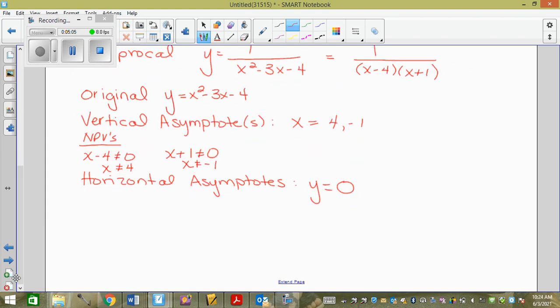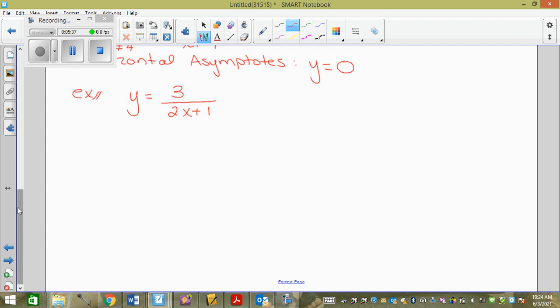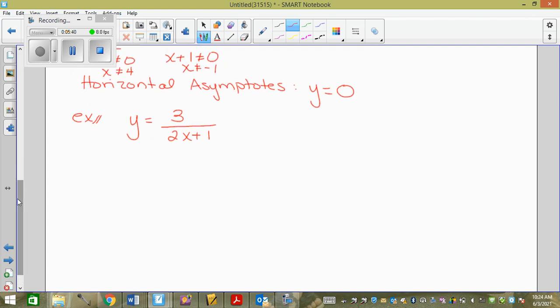The other example I gave you was, what if I gave you this? Y equals 3 over 2x plus 1. Is this a reciprocal? No, because there's a 3 on the top. It has to be a 1. The definition of a reciprocal is y equals 1 over f of x. We agree? Is that a 1? No. So this is a rational graph, but it's not a reciprocal. Okay? So I want you to give me the asymptotes for this one, vertical and horizontal, and I want domain and range for that one, and I want it for this one.